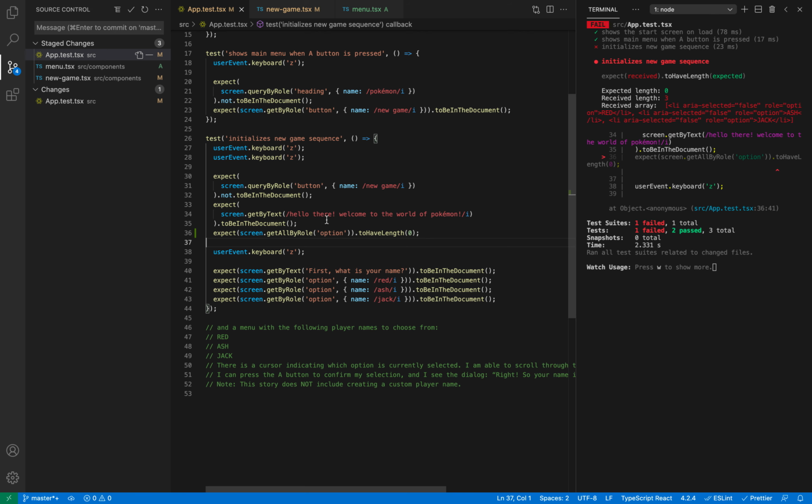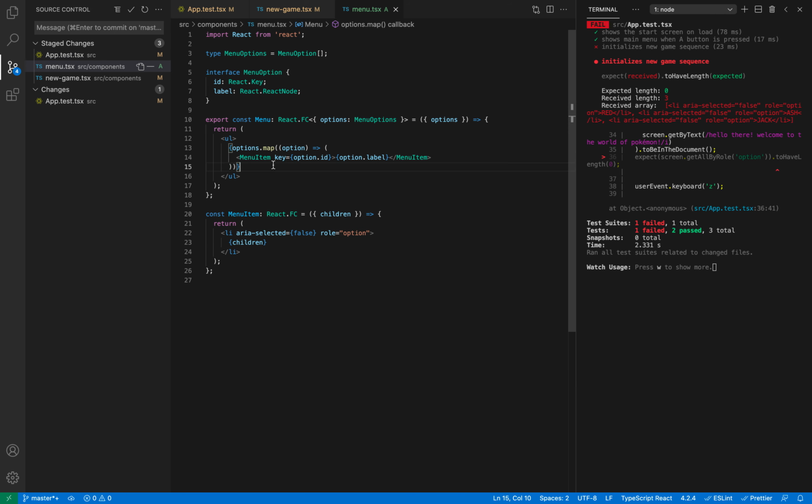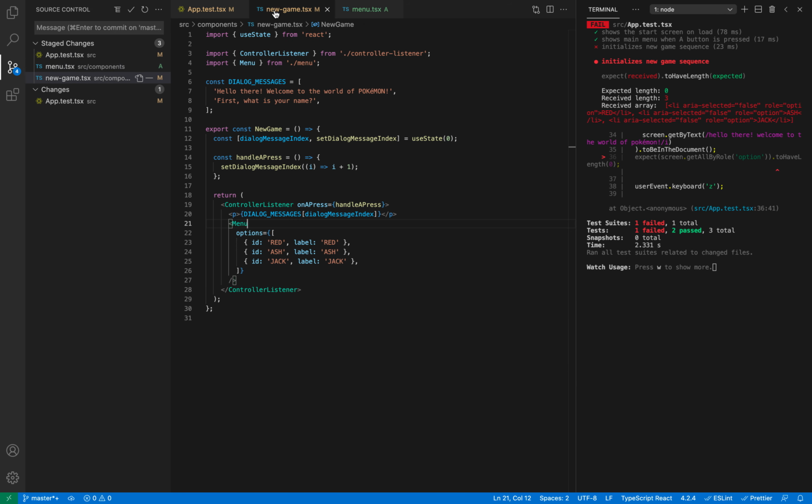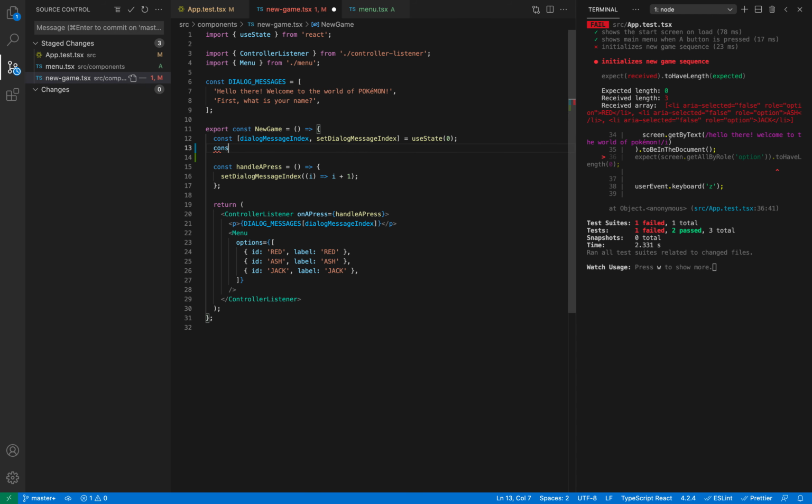This is going to fail, obviously, and we only want to show this menu right here for selecting a name when we've decided that a menu is visible. And how do we decide if the menu is visible? Well, we'll probably need some kind of Boolean state.